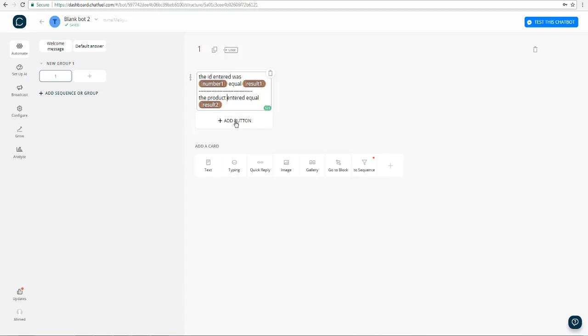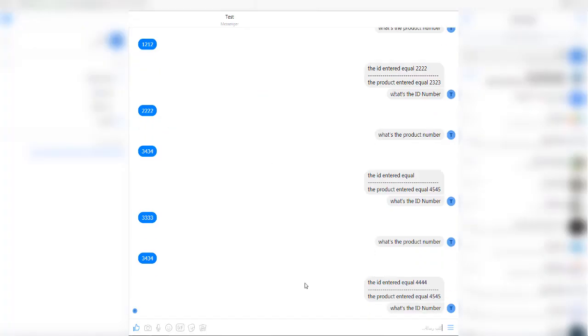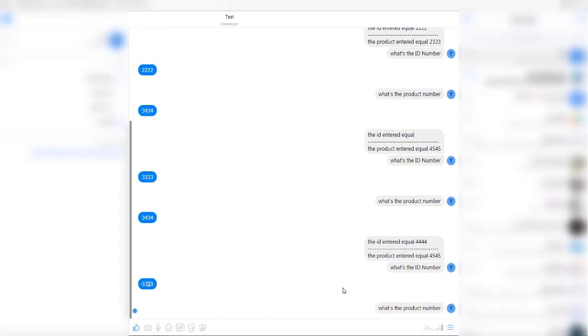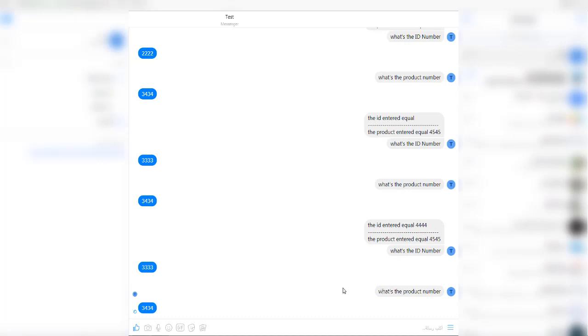And also for the product you can use this one, number 2. Then we will check this one for the last time and see if it's working or not. The ID number, I choose the same one, double three and 3434, and waiting for the result.